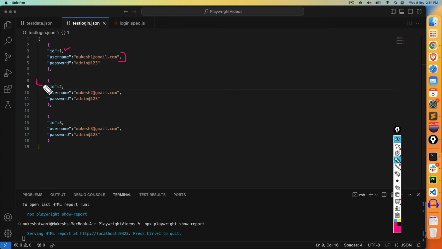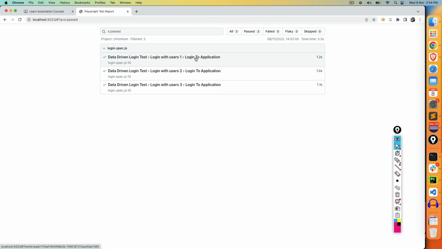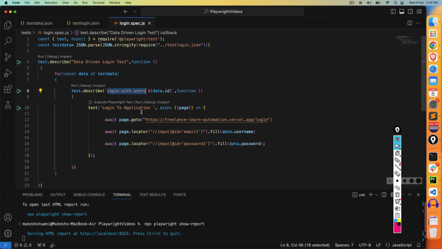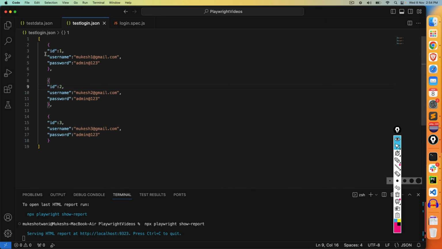The next one, it will append this while generating the describe, then username password. Come back again. Then we have login to application, login to application, login to application, because this is what we have mentioned here. So just to maintain the uniqueness, we have appended data.id, which is coming from here.